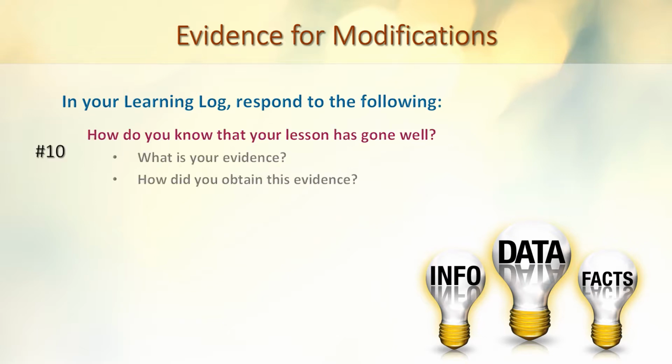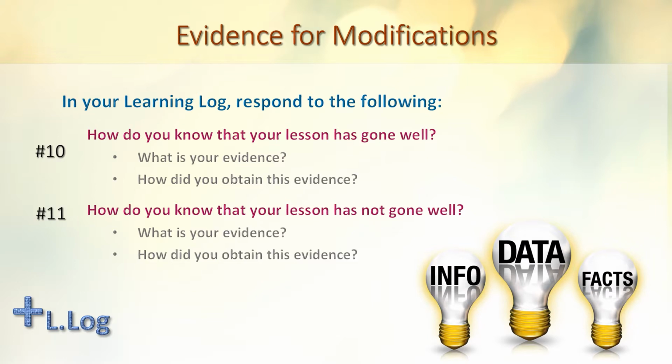How do you know that your lesson has gone well? What is your evidence, and how did you obtain this evidence? Likewise, how do you know that your lesson has not gone well? Again, what is your evidence? How did you obtain this evidence? Pause and add your responses to these questions to your learning log.